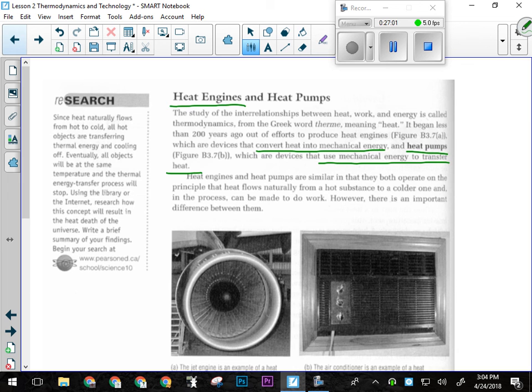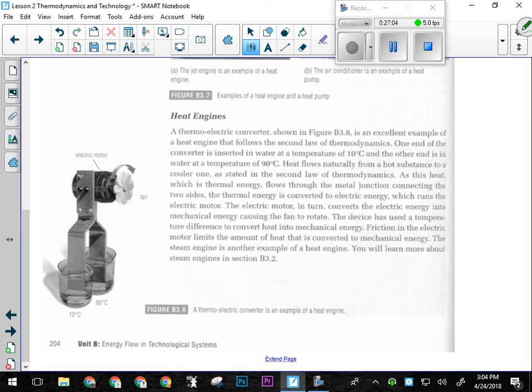All right, so with a heat engine, obviously, like we said, we're following the second law of thermodynamics. The simplest heat engine is something that looks like this. You've got 90 degrees Celsius water and 10 degrees Celsius water. Obviously, this is hotter, so the heat is essentially converted into other forms of energy and turns this fan. How long will this fan turn for? It'll only turn as long as these two have some difference in temperature. Once these are the same temperature, then the fan won't turn.